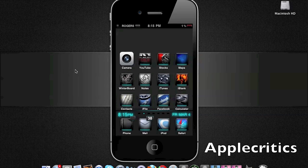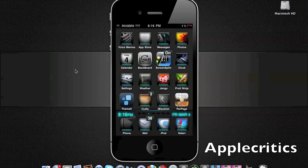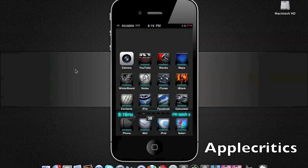Now the standard icons that you have on your device are themed, including the YouTube, stocks, maps, and all of those icons are themed. And the camera icon isn't themed, and most of the other icons are themed. And at the bottom, right beside the page dots, you can see that the time is illuminated and it is glowing in the same turquoise-like color. And to the right side, you do get the day of the week, the month, and the date. And you can see the dock is also nicely themed at the bottom.